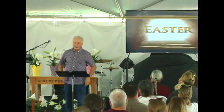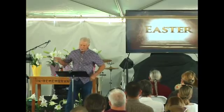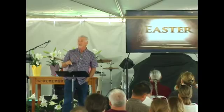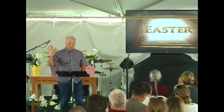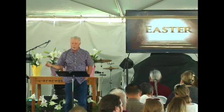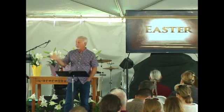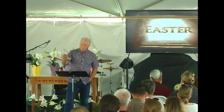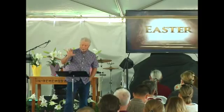John Stott, great Christian writer, said this: Christianity is at its very essence a resurrection faith. The concept of resurrection lies at its heart. If you remove it, Christianity is destroyed. Another writer, John Wales, said: The Gospels do not explain the resurrection — the resurrection explains the Gospels. In other words, had there been no resurrection of Jesus, there would have been no reason to write about it. The Gospel writers wrote about it because they experienced an actual resurrection.